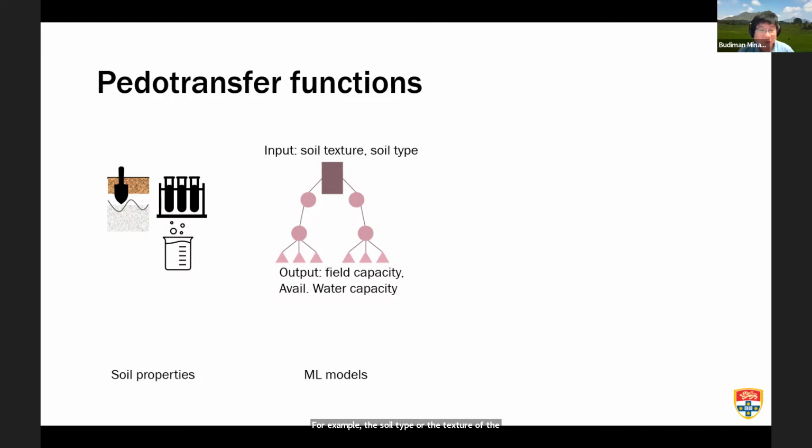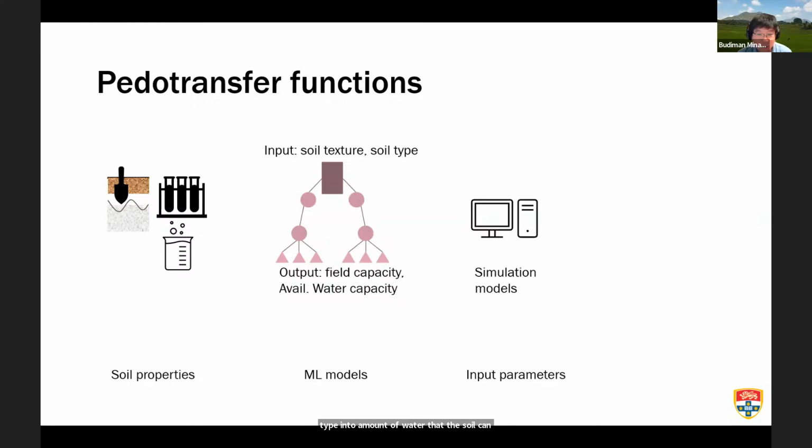But what we want to know is something more complicated, for example, how the soil is storing water, how much water it can store for plant growth. So we use machine learning models to convert from the input of, for example, soil texture or soil type into the amount of water that the soil can store.